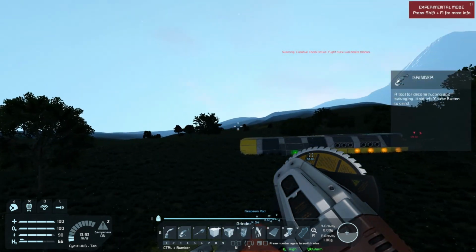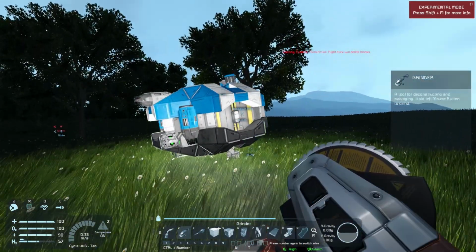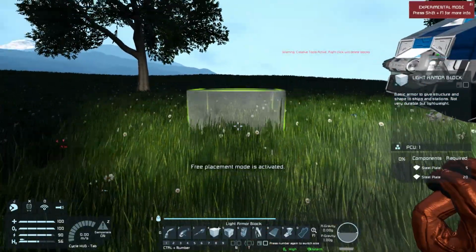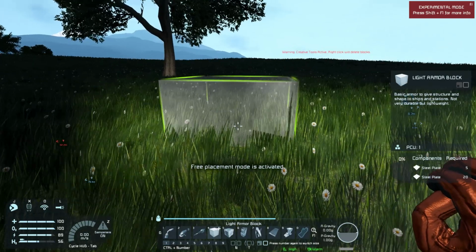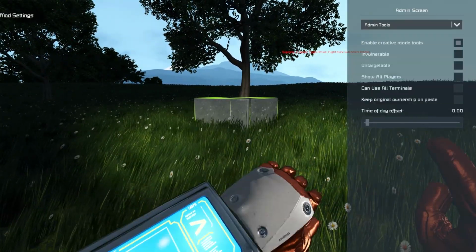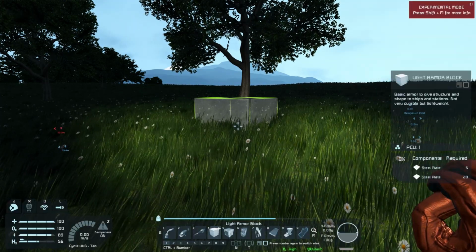We're on fairly flat land. Got a bit of hills here, which isn't too bad. Okay, so let's start setting up our base. What I like to do is just do something. Oh, shoot, hold on. Add creativity mode on for something. I don't know what though.